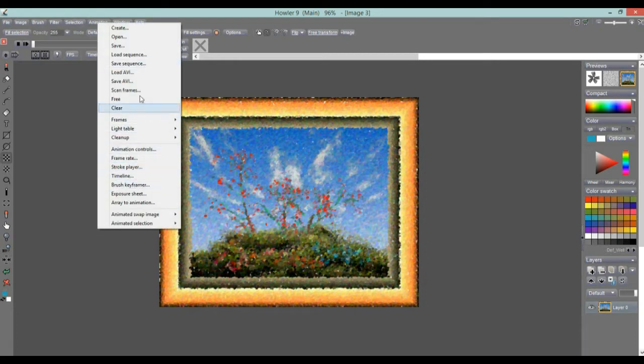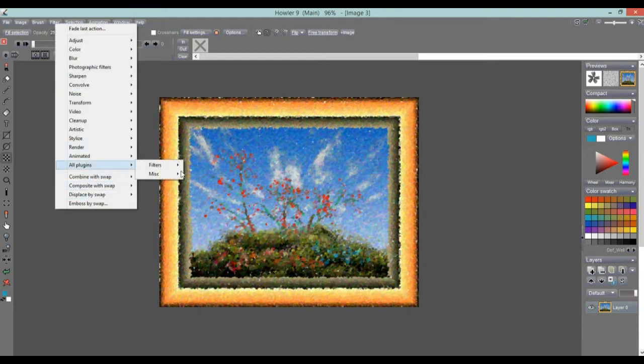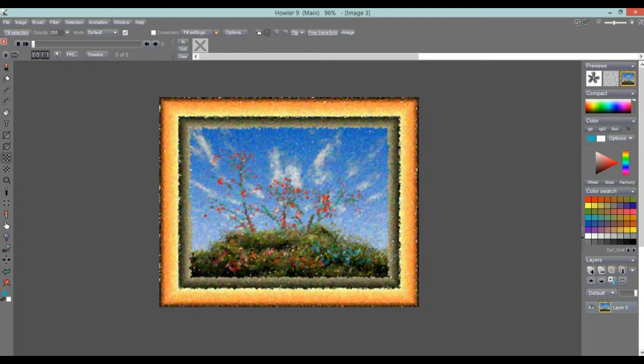And you know what, at the moment I don't remember where it is, so we'll take a look at that later. It's probably one of the animation filters though. Filter, plugins, miscellaneous. It's probably one of those. And what we'll do is look for that in a separate tutorial, because it's kind of a nice feature if you do a lot of painting for a while and then you say, well, I would like to have this turned into an animation. Basically a frame sequence that shows everything that's in the undo buffer.